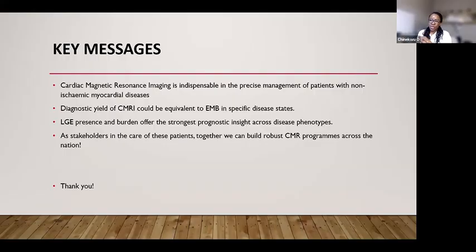And I think that, putting together the fact that there is a problem to be solved, and we have tools like cardiac MRI to solve it, as well as the internet and digitization, it means that we can actually build and expand cardiac MRI programs across the nation, across the continent, and we can always lean on this bilateral and multifocal stakeholder engagement to actually offer our patients what they require.